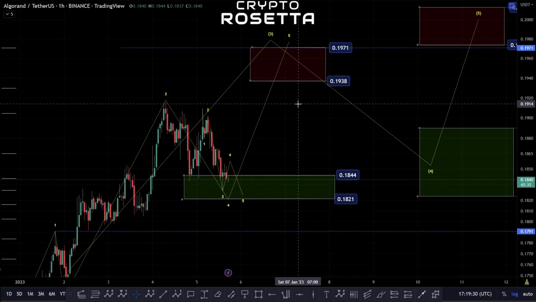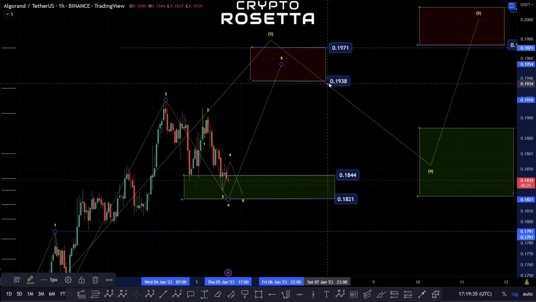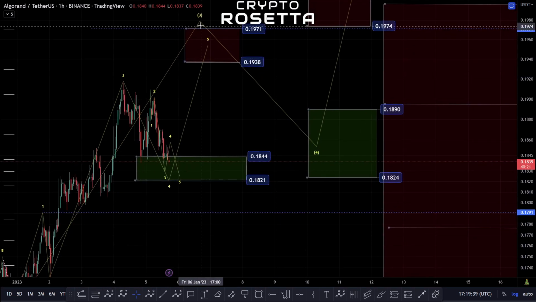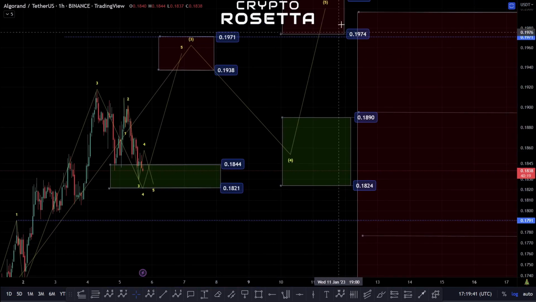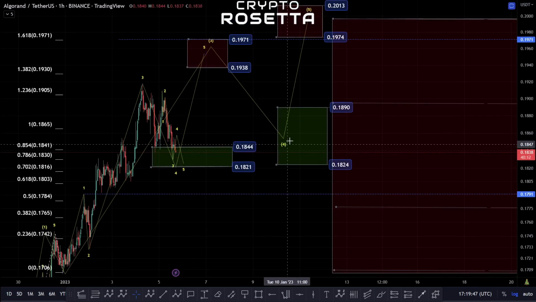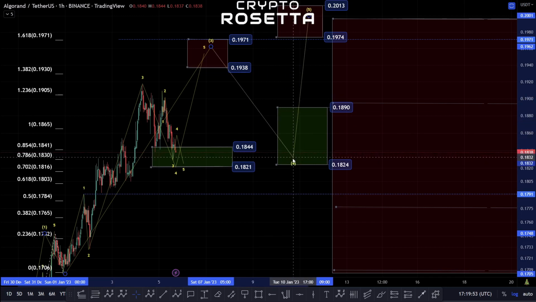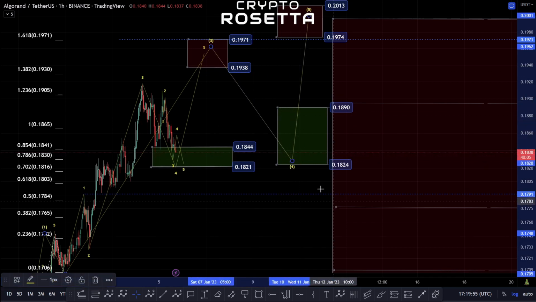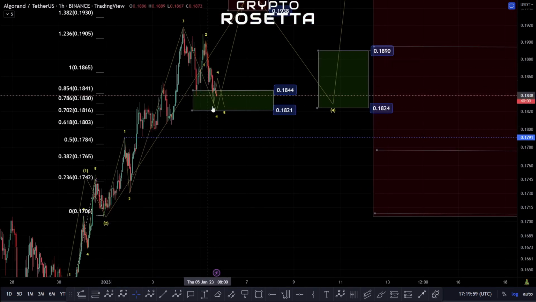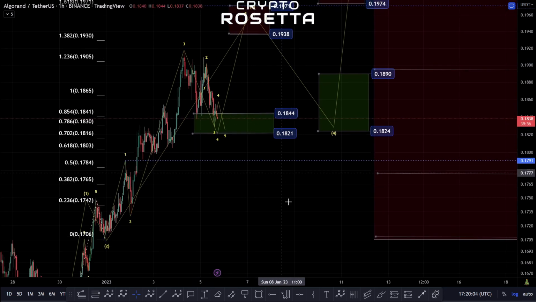So if we do actually push to the upside from that 50%, what we'd be looking for is this as a target area, this 1971 to this 1938. If that does play out, then we would actually be looking for an additional fourth wave to the downside. So when it comes to tracking extensions like this, we need to bear in mind that we need to wait for the confirmation of this fourth wave. Don't just anticipate that it's going to happen, because sometimes there might be something within the structure which is slightly out, and we only get confirmation of a lot of these things once we actually start to move away.